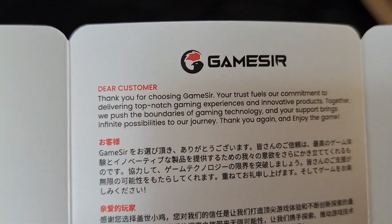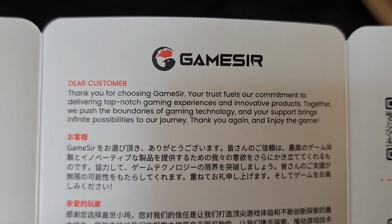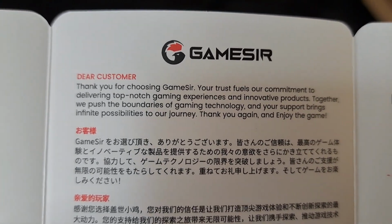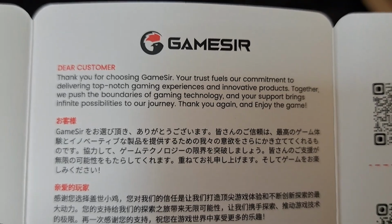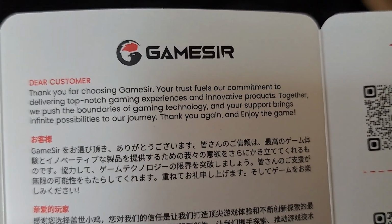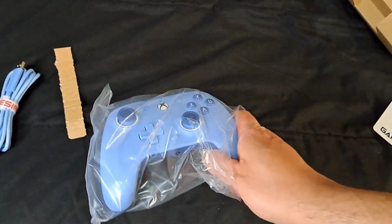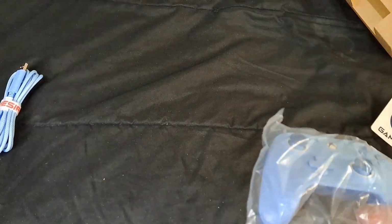Dear customer, thank you for choosing Gamesir. Your trust fuels our commitment to delivering top-notch gaming experiences and innovative products. Together we push the boundaries of gaming technology, and your support brings infinite possibilities to our journey. Thank you again, and enjoy the game. I love how they capitalize enjoy. That's supposed to be like a trademark word or something. But anyway, that piece of cardboard out of the way.